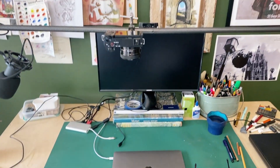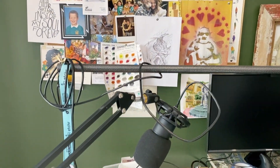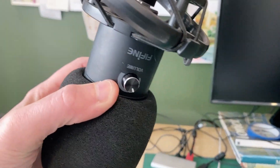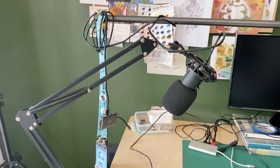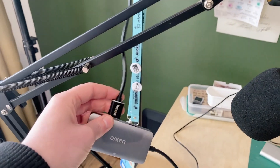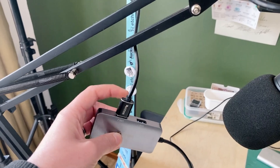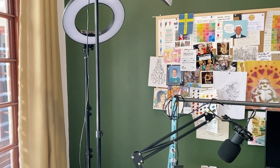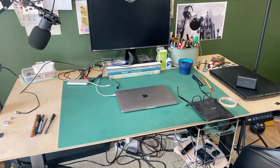Right now I'm filming this on my phone. I'm using a very cheap microphone by Thifine — it's probably about $70 but the sound quality is really good. It's just a USB microphone, and this adapter is just to go into my Mac because they don't have USB inputs. I just record straight into GarageBand. This ring light here is for tattooing, so I don't use that for filming. That's basically my setup for filming at my desk.